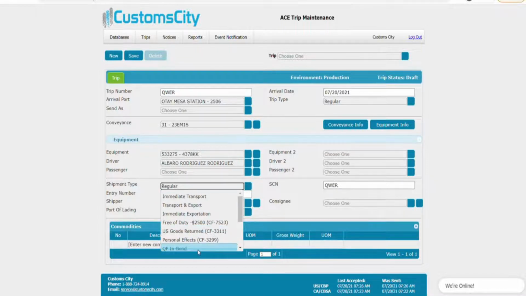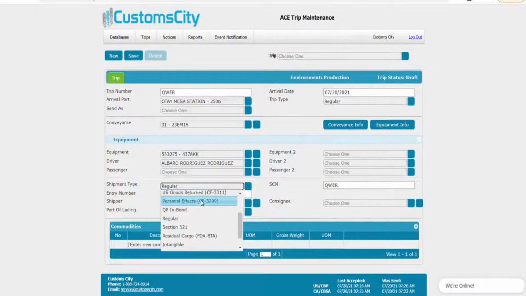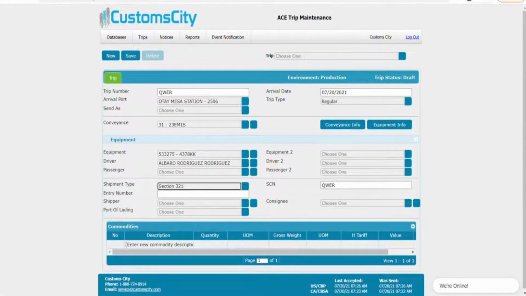You can select inbound, it might be immediate transport, personal effects, or section 321 for example. And then if you have the entry number, you can input the entry number. And then you'd also need to input the shipment control number here, and you need to make sure that you haven't used these numbers before for at least 3 years.